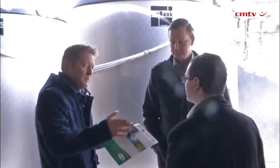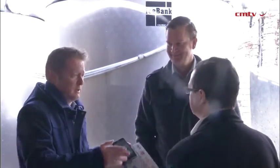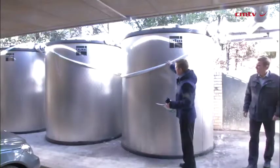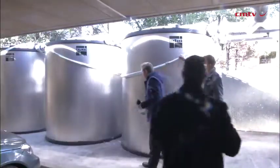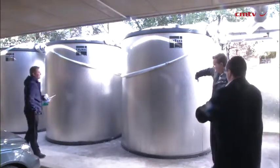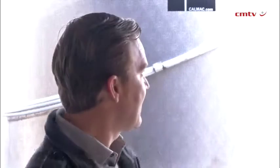Then for the rest of the cooling load, we looked at saving energy by shifting the load to nighttime. And to do that, we've introduced an ice storage system. Now essentially what that does is we make the ice during nighttime hours when the demand charges are low and the energy costs are low. In a time of use tariff, it's the cheapest time to use your electricity. So what we're doing is we're running the ice chiller at night, making ice in these tanks, and then we are using this ice during the day.